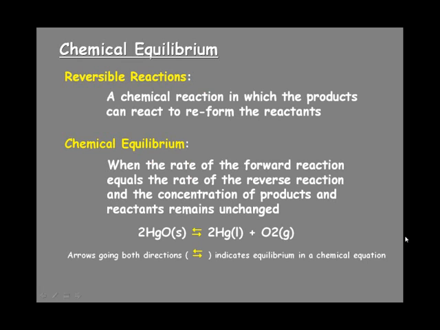an equilibrium reaction looks like. Notice the two arrows there in the center, that indicates it's a reversible reaction, and that's a chemical reaction in which the products can react to reform the reactants. So this particular reaction would be an equilibrium reaction.